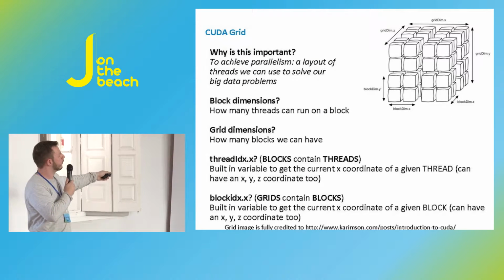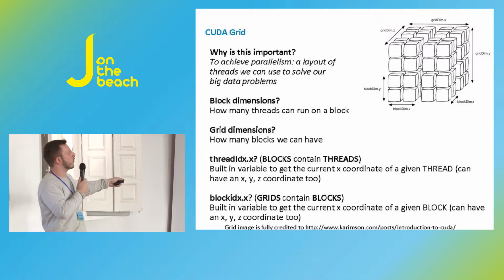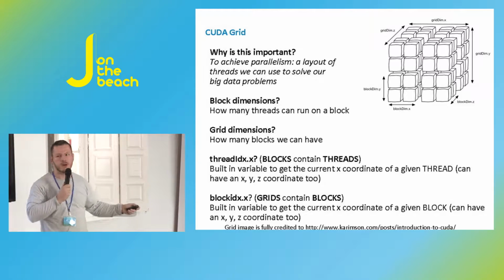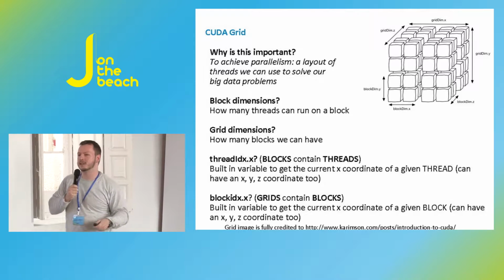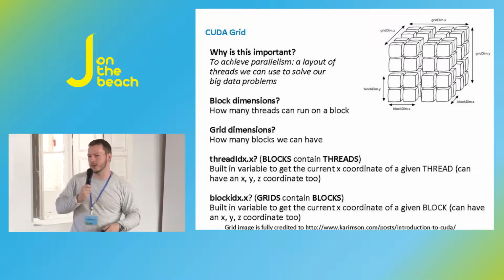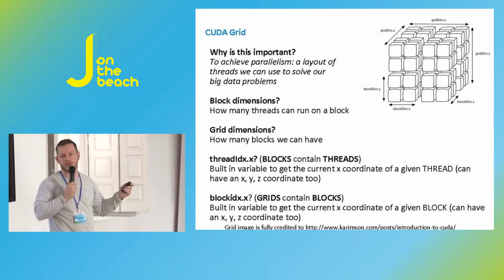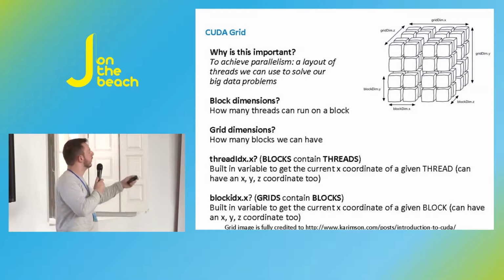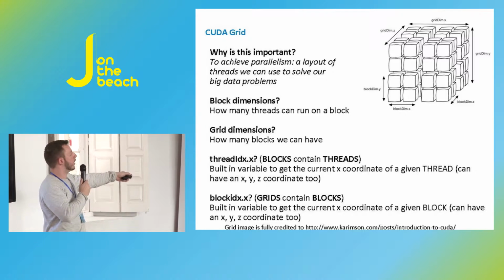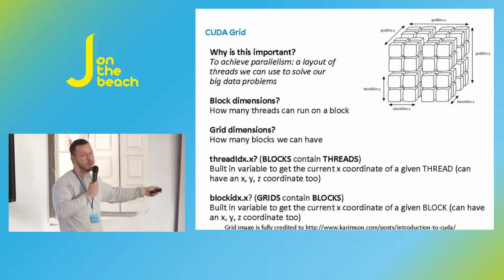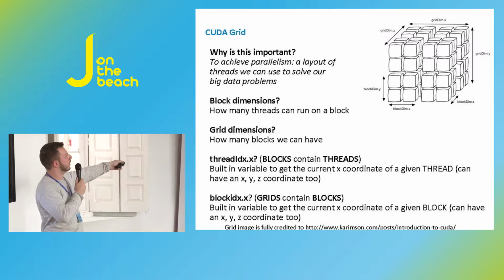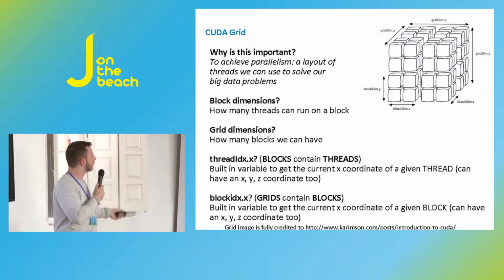You've got a grid. Think of the grid as a cube of blocks which lay out the threads. Remember, you've got loads and loads of threads. How do we tell each thread what to do? We use something called a grid. I'm going to tell you about it in more detail soon. Threads, you should know already, threads in all computing do all of the work. And remember, these CUDA cores execute loads and loads of threads, and you arrange the threads in blocks.